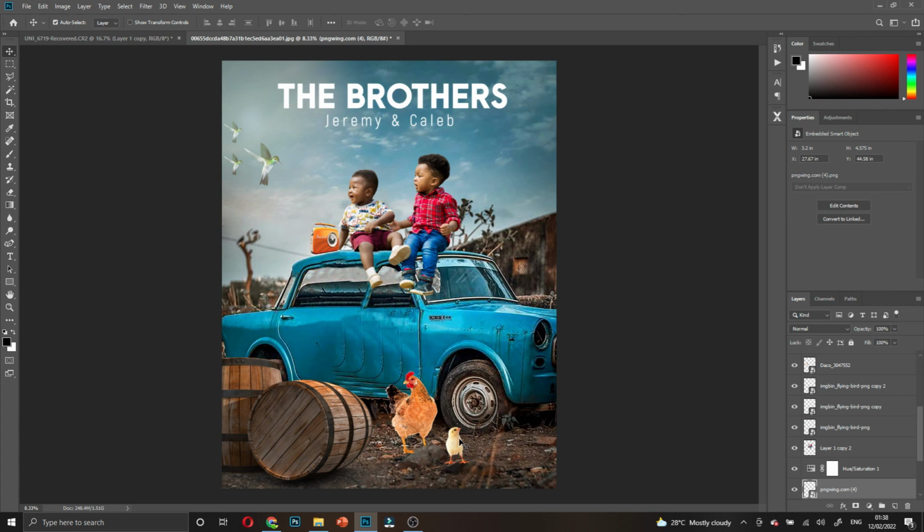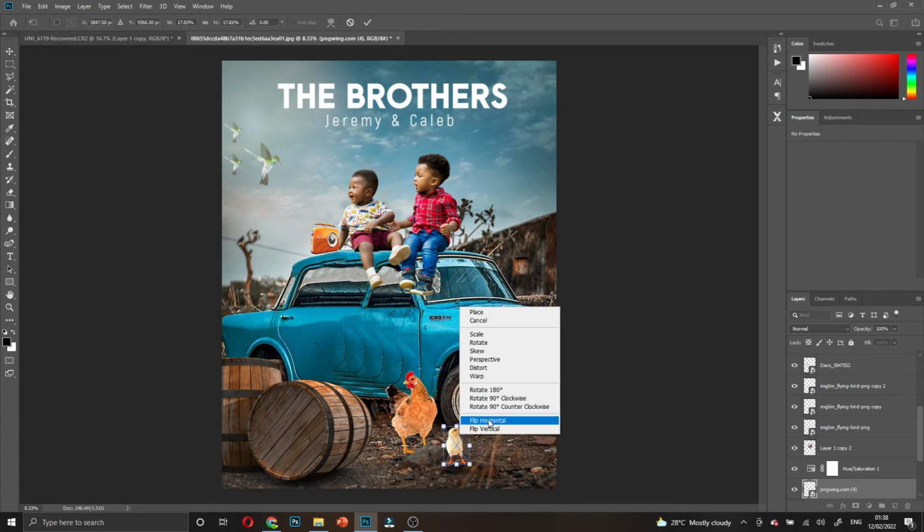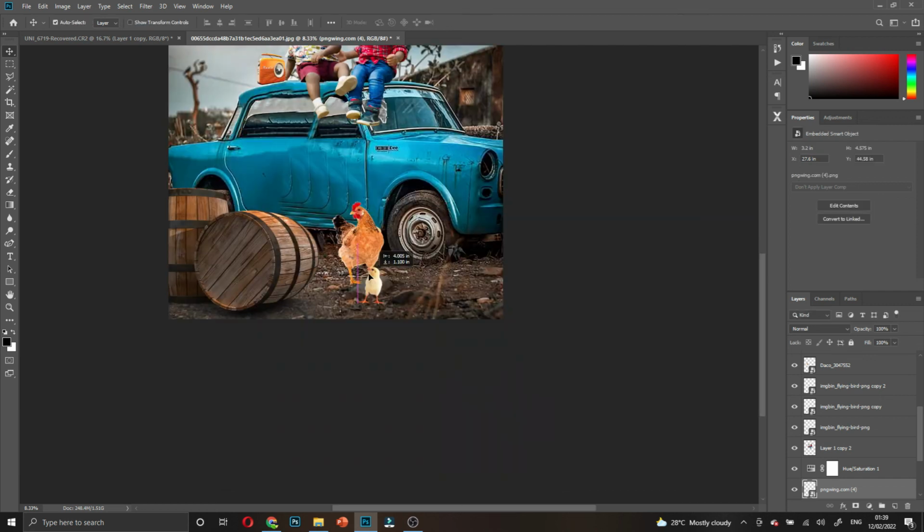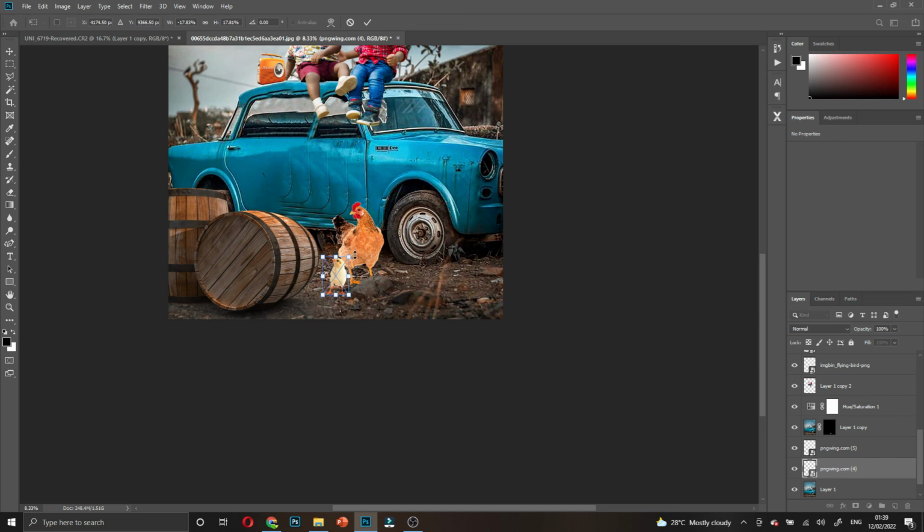So Alt Control T, then it looks like it's also watching. It can even be behind. Let me see. This one, this one. So it can even be behind. So position it a little bit.